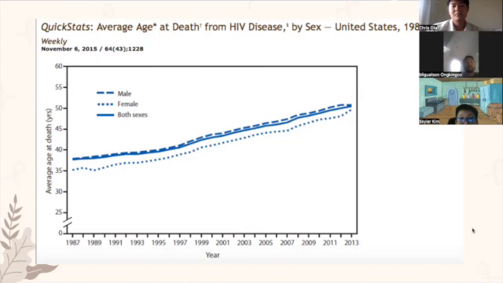Okay. And then I just wanted to show this graph to show you how treatment for HIV has come a long way. The life expectancy for a person with HIV has increased dramatically since the AIDS crisis in the 70s. In the 70s, the average person with HIV only lived to about 39. Today, a person taking ART has a comparable lifespan to someone who does not have HIV. So, a very big accomplishment.